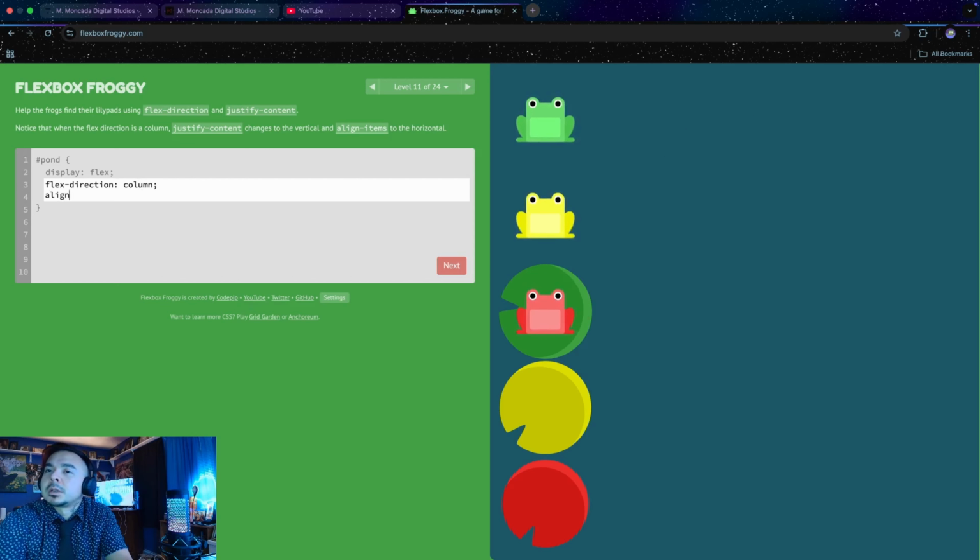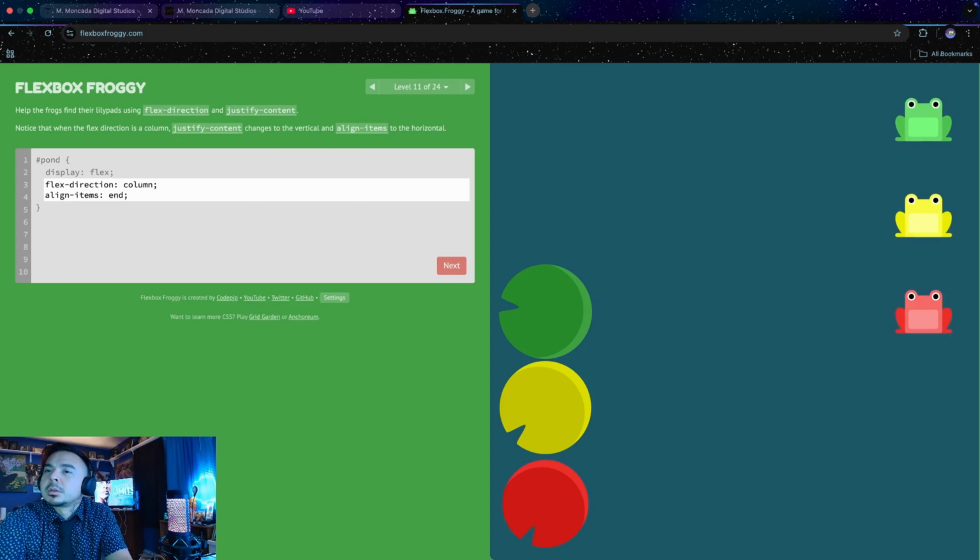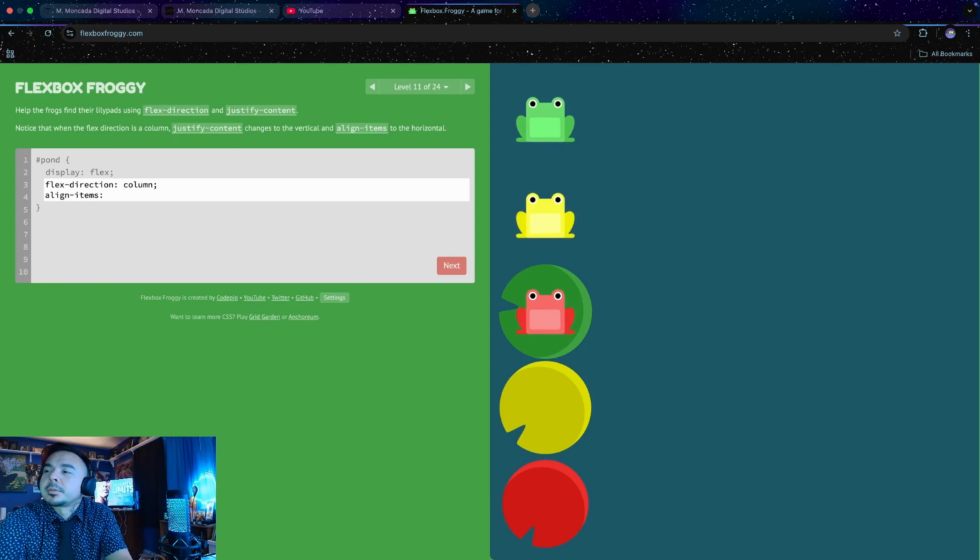Items. Flex-direction column, and then we'd align the items.